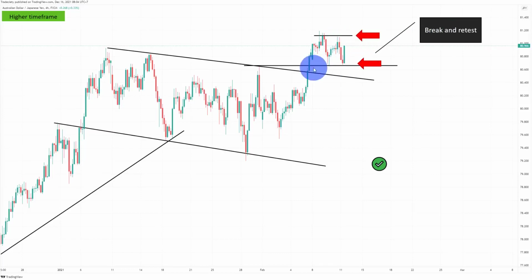But the trading plan at this point, if you have been going long here: first of all, if you are long and this is happening, it's not the greatest sign, but it's also not really showing any signs that your trade is not valid anymore. As long as we are staying above this channel here, I would say we are a little bit more bullish than bearish. I would hold on to the trade.